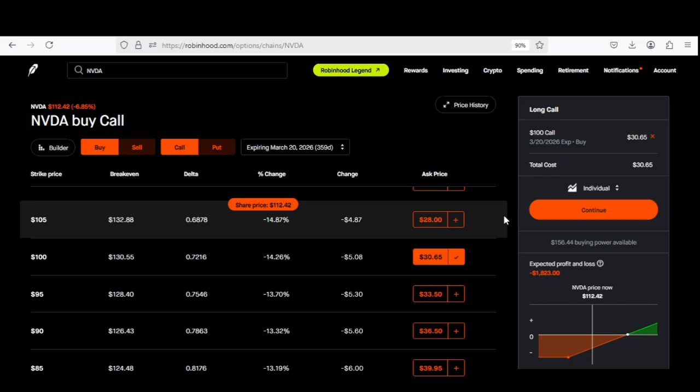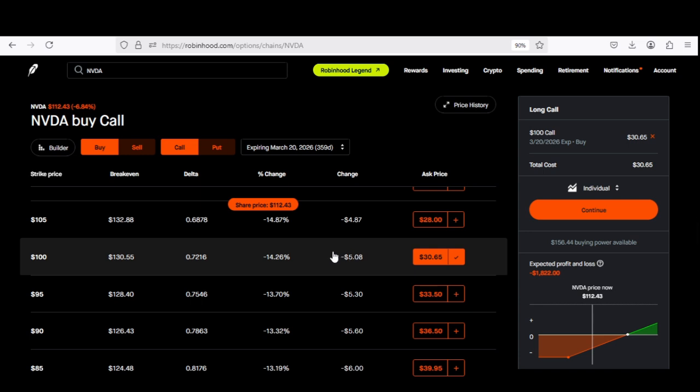So once you acquire a LEAPS option in your portfolio, there's a couple things you could do. The most important thing you could do with a LEAPS option is do nothing. The reason for that is that, once again, it is a long call, meaning you have an entire year in order for the stock to move in your favor. So, as time passes, the share price is going to increase, and then this here is going to increase, and your overall LEAPS option is going to increase as well, and that's how you're going to gain the majority of your money.